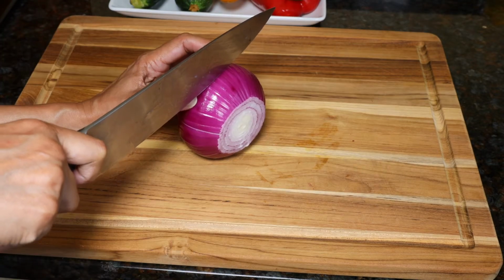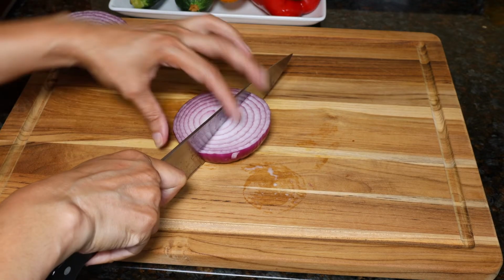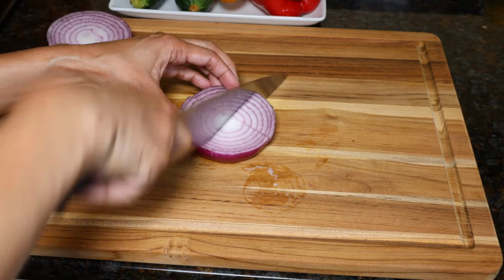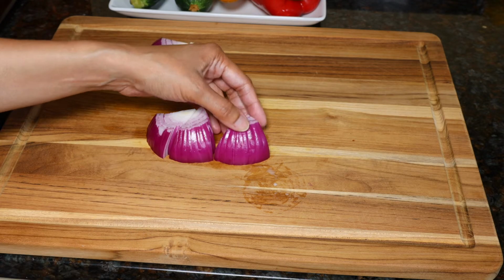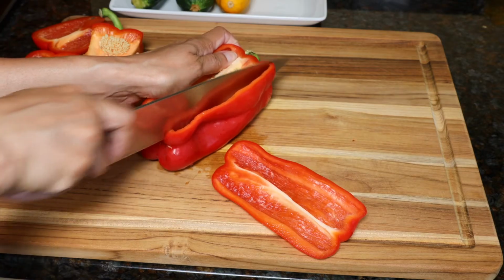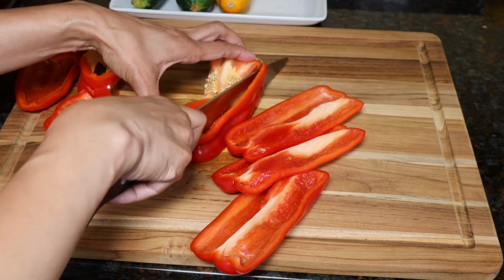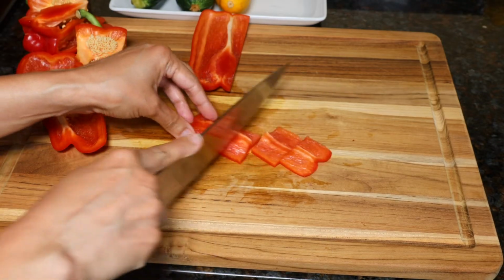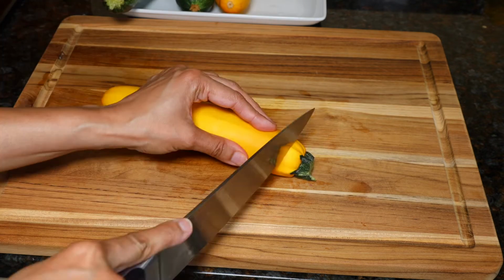Cut the onion in half and into quarters. If you have a very large onion like this, you can cut this in half again. Cut them into pieces about 1 inch across. Cut all the vegetables about the same size, 1 inch.